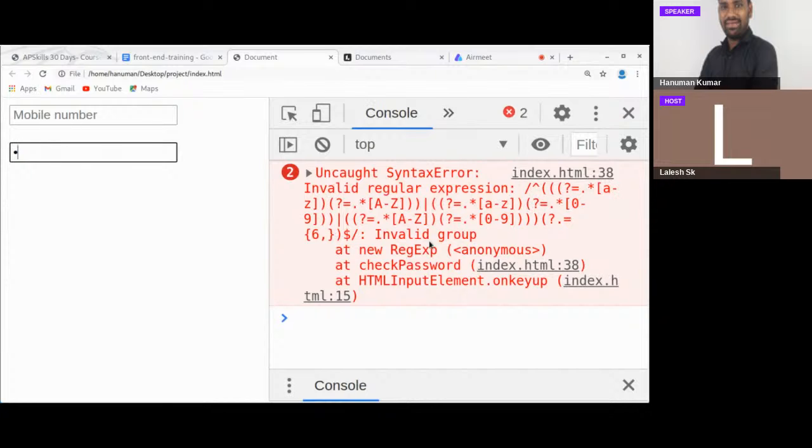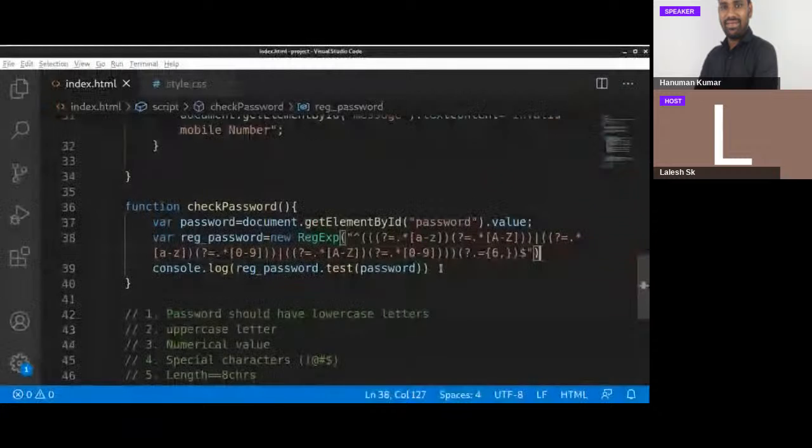Regular expression, invalid group. So new regular expression. So what is that? Invalid group. So question mark. This is fine. Everything is fine.